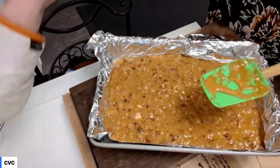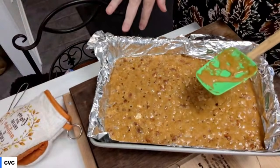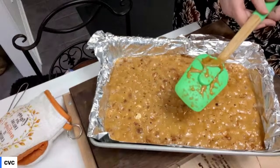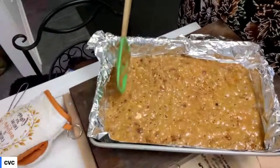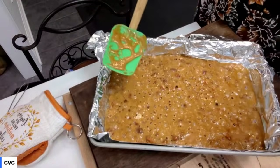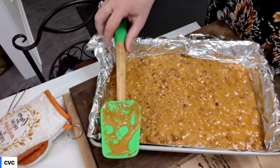Now, some of y'all might like the really light peanut brittle, and if you do, you just have to cook it at a lower temperature so that it's going to come to a string while it's still really light in color. I'm going to be honest with you, to me, peanut brittle has so much more flavor when you brown it a little bit like this. It just tastes so good to me.